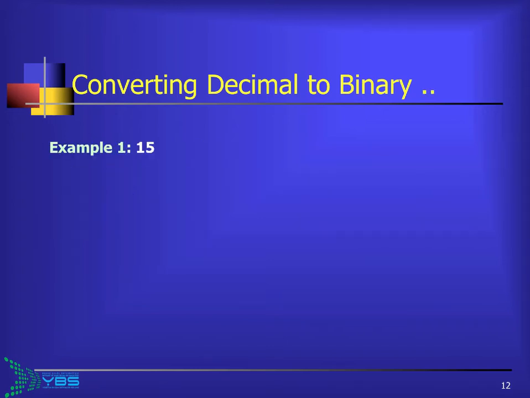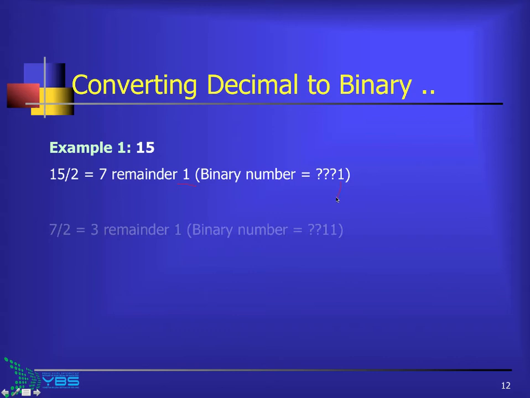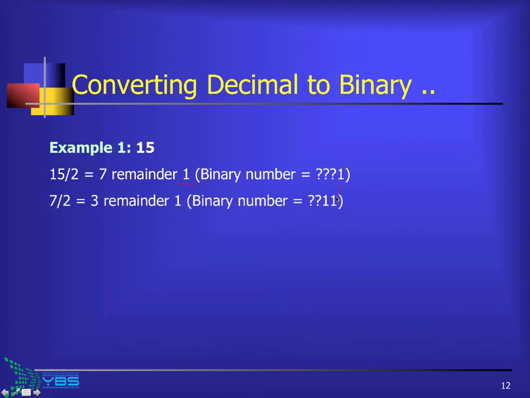Let's say 15. First of all, divide 15 by 2, it means 7, isn't it? But the remainder is 1. So we put this 1 here. That's the one. Then there is 7 left. We divide 7 by 2 to get 3, and still we have a remainder. Now we are adding it to the left of that. This one comes from here, and this is the extra new one.